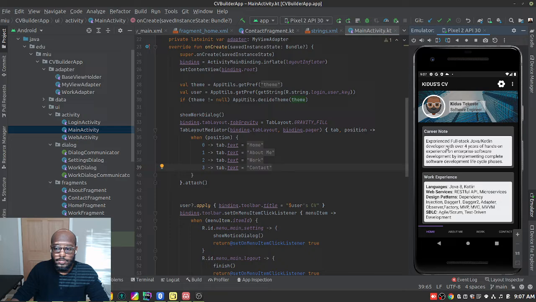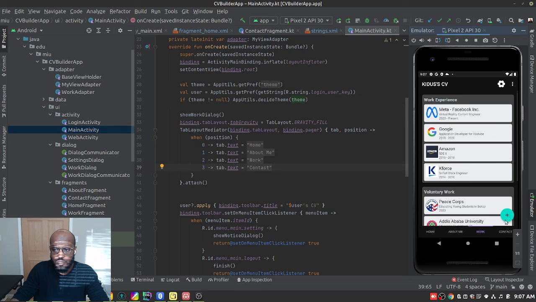When you log in, it also still has the same theme. In order to accomplish this, I used shared preferences, and I also used different styles. If you remember, the bottom navigation was yellow for the accent colors. If I go to the work screen, it has a different floating action button color.